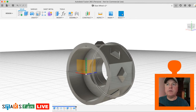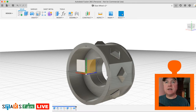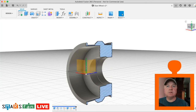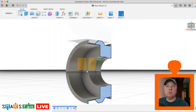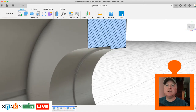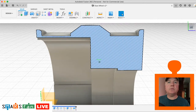So just to make sure that we're happy with that, what I'm going to do is a section analysis, and it's a bit like before when we did the slice when we were creating the sketch on the inside of the surface. So if we go to inspect section analysis and we select a face, I can select that mid plane again, and then just click OK, and then what we can see there is just midway through the design what it looks like. So it looks very thin there, but it's actually only 2 millimeters thick, that thin part there. If you look, it's just where the cutout goes. So that's fine, that's not going to cause us any problems.